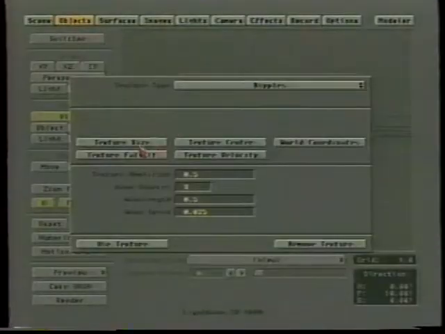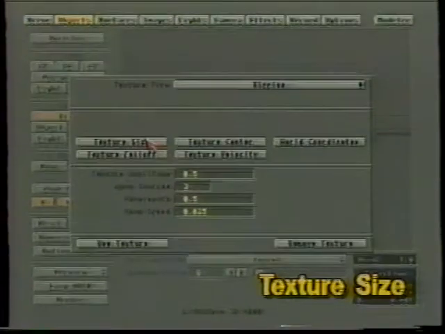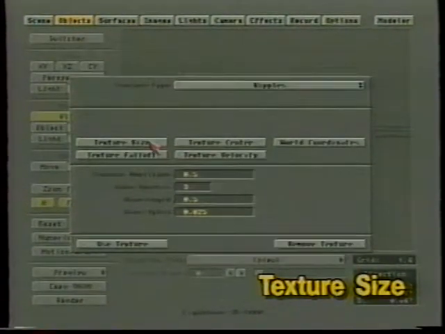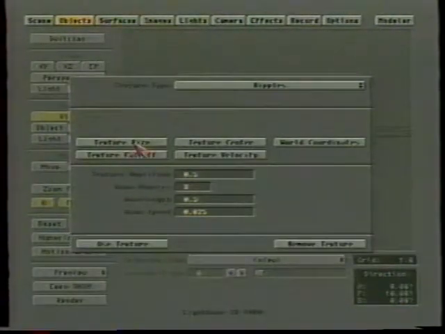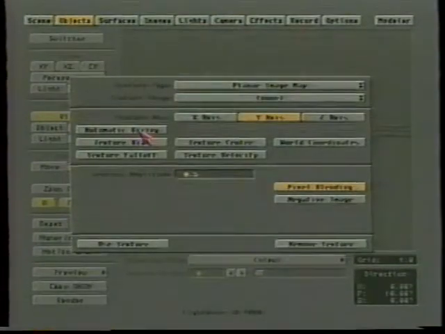And what this will do is create ripples like you'd get if you threw a stone in a pond, or you'd get from a flag waving in the breeze, something like that. And coincidentally, we got a flag, but you want to make it look like it's waving in the breeze. Now, there's some important things that we need to set here if we want this to work right. The most important one, first off, is texture size. And this is how big an area we want the texture to cover. Now, when you're performing a ripples function on something like this, you want the texture size to equal the size of the object itself. How big is the object? Well, I remember it's 3.3 across and something tall. I don't remember exactly, but there's a quick way I can find out exactly how big it is, and that's by going back to Planar Image Map and clicking on Automatic Sizing.